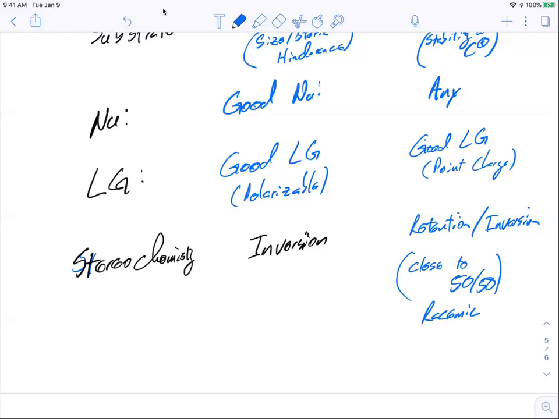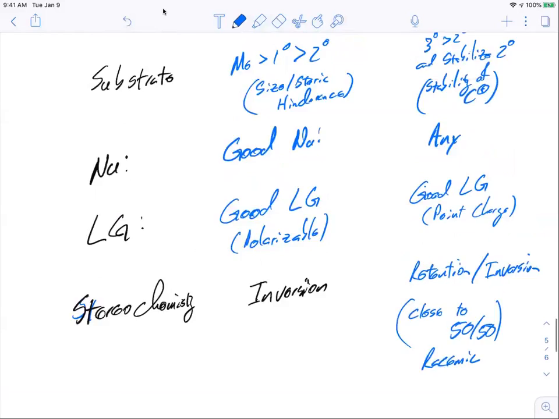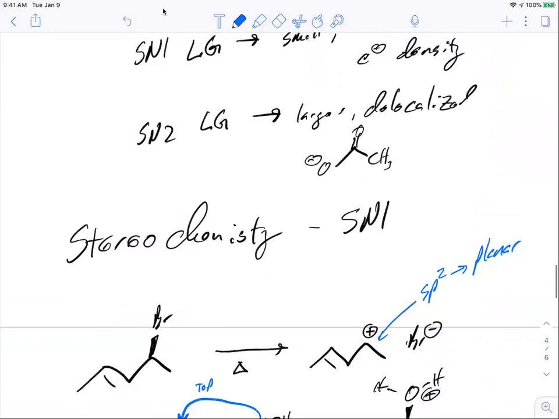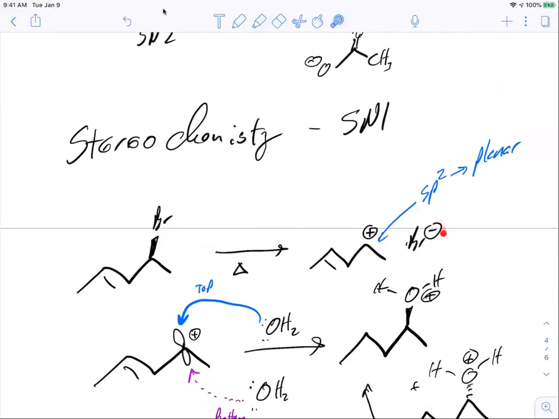In some books, they spend a lot of time talking about the fact that inversion is favored over retention. If we think about this leaving group leaving, I've shown it this way, with that bromine hanging out over here. But if this is in a solution that is not very polar, will that bromide and that carbocation be solvated very well in a non-polar solution? No. It needs a polar solution to really start to stabilize, to solvate those two ions.